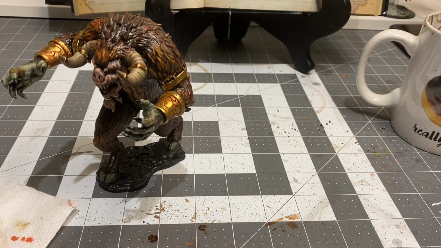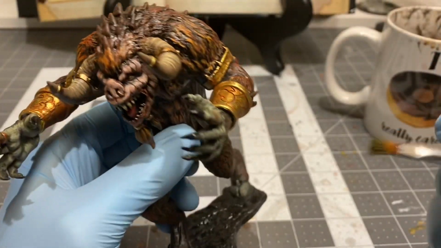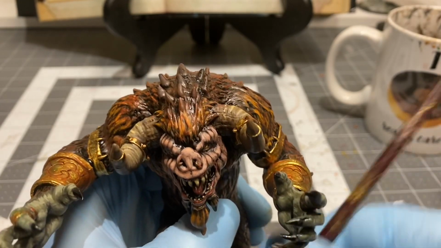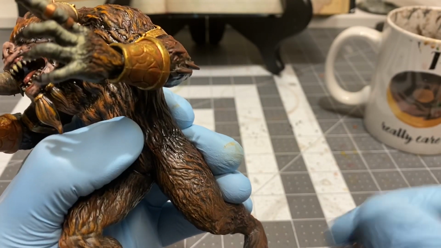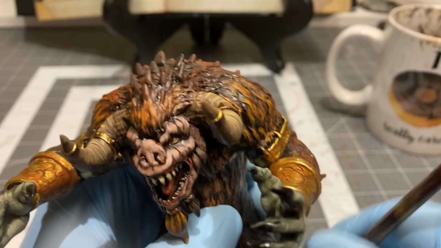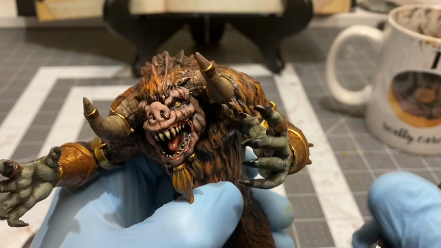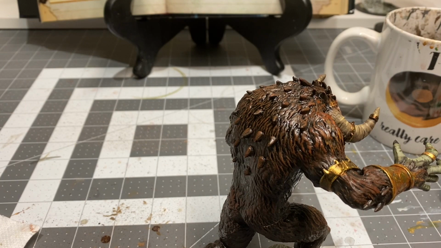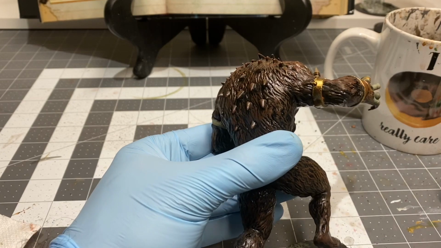There's only really one thing left to do, and that is touch up his base. So let's do it. As for the base, since I have it out and in the palette, I'm gonna go with a heavy gray, and I am just going to give the base a little overbrush, to really establish this stone that the Goristro is standing on here.